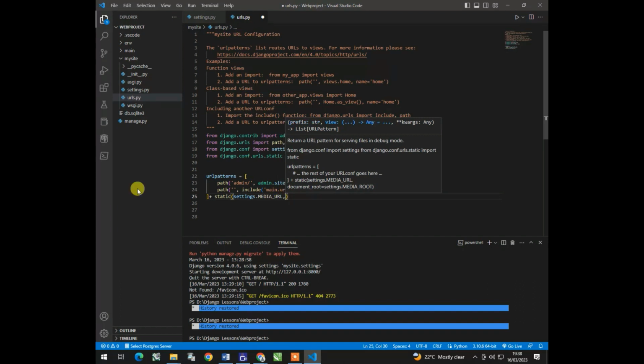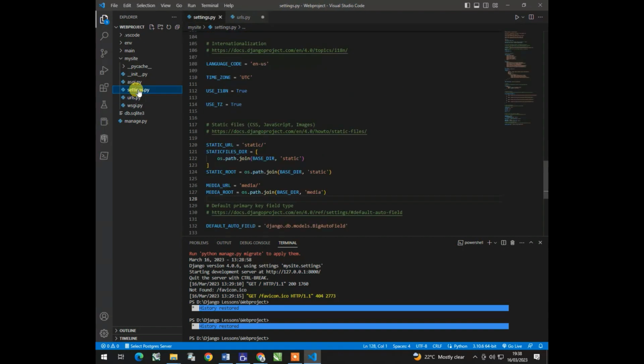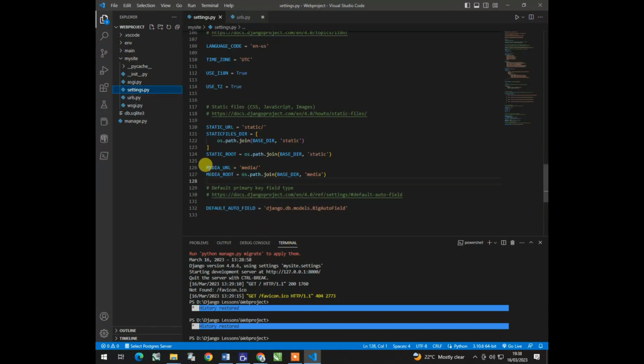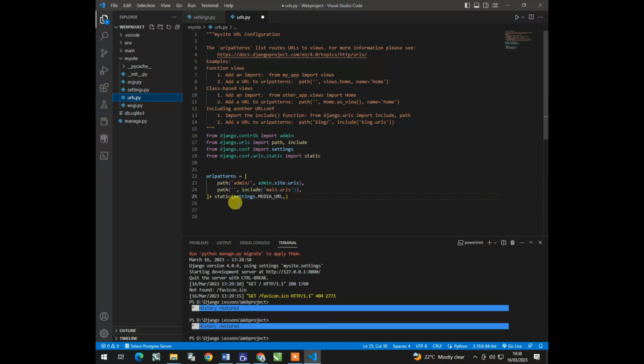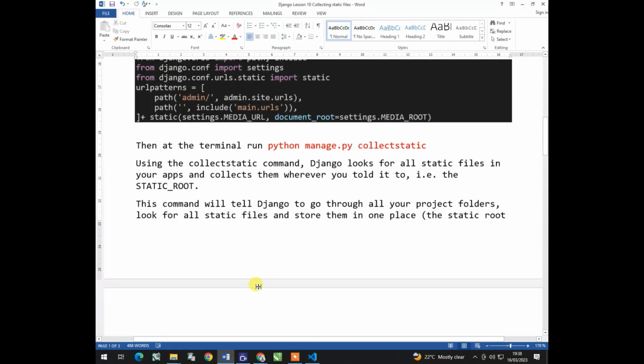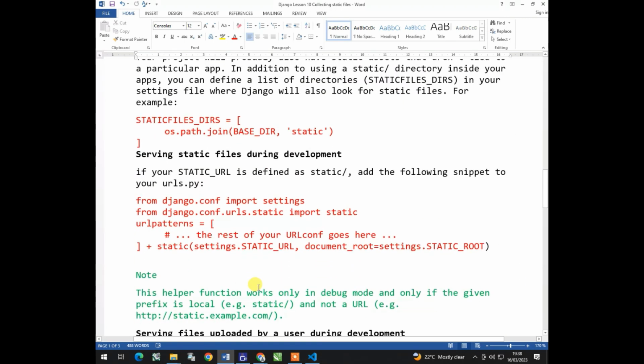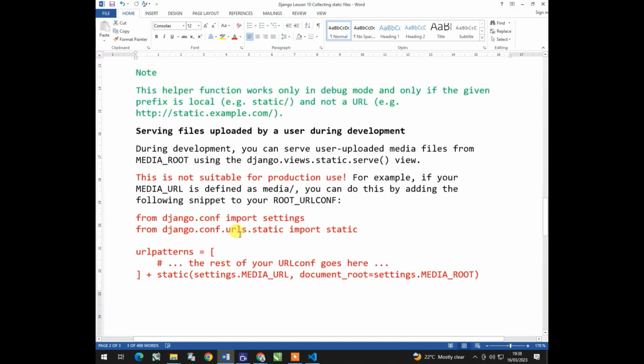This is for the URL patterns, the media URL. You can also specify the static URL if you want, but if you use media URL, I'm going to use the document root equals settings.MEDIA_ROOT.